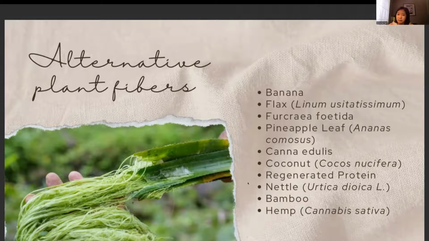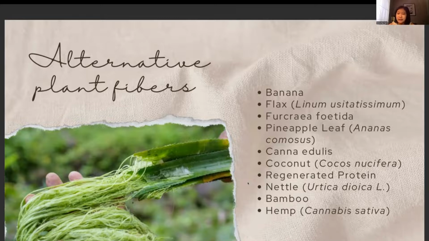The next is bamboo, and bamboo is one of the most sustainable fabrics. Bamboo's benefits are that it can be quickly renewed, and it has biodegradability, low water consumption, and is organic overall. However, the processes that are used to produce this fiber use the viscose process, which basically employs a lot of chemical solvents that are really bad for the environment.